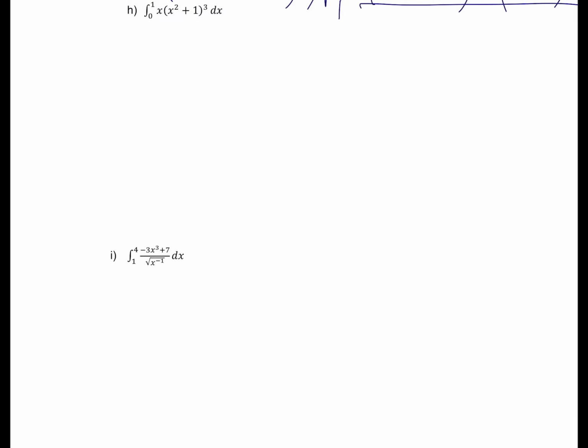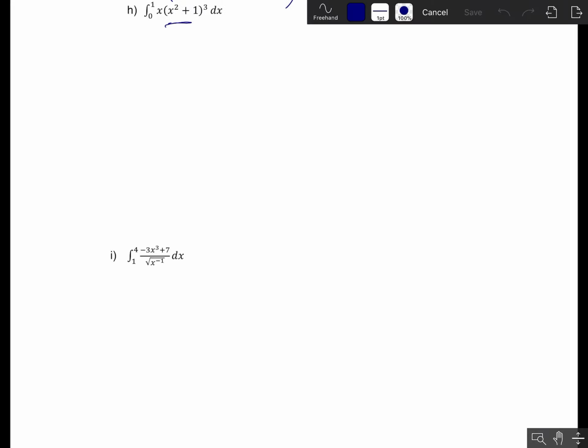So now we'll finish off these last couple of examples from problem 8. If I'm looking at problem H, what I see is that there's an inside function that's being raised to this power, and the derivative of that inside function, or some multiple of it, is sitting around on the outside. So that's a good hint that we're going to be using a u substitution.